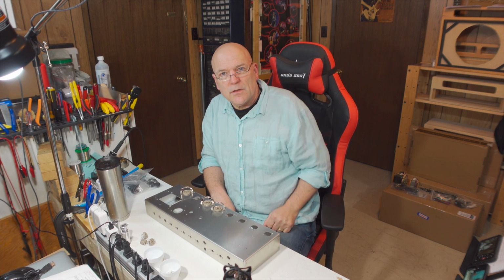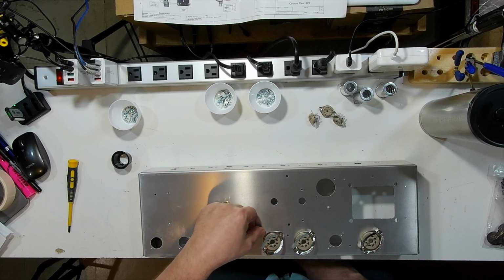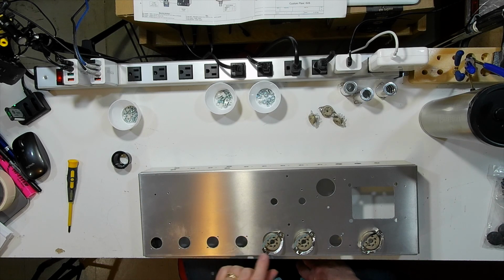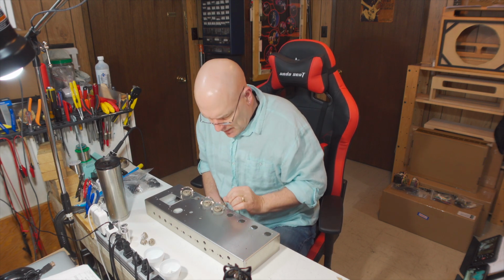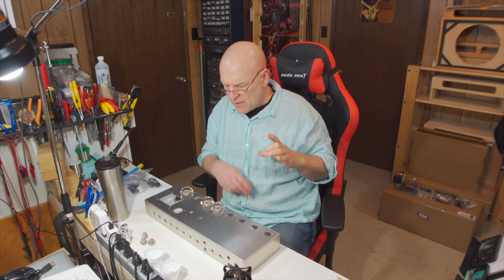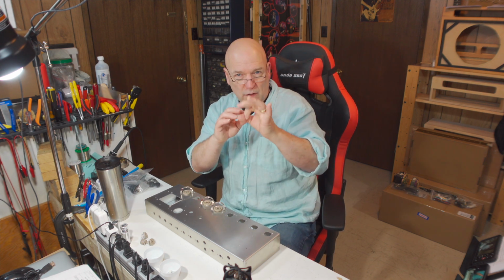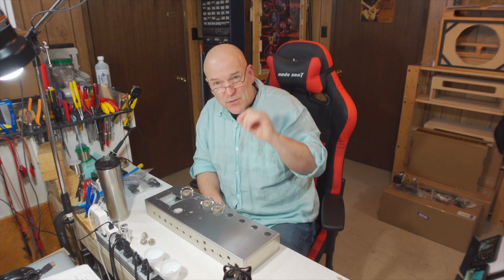Okay, so that's the octal sockets installed. There is just the tiniest bit of a gap you can see up around this one that I had to drill out. Like I said, the hole was a little bit bigger, and I had to sort of eyeball to center it. It's kind of hard to center it when there's a smaller hole already pre-existing. I thought I had it pretty close, but I was off just a little bit.